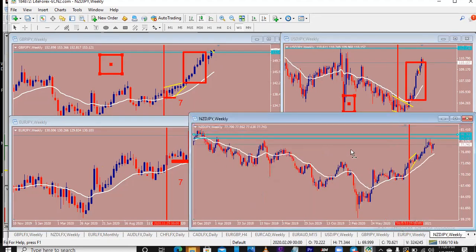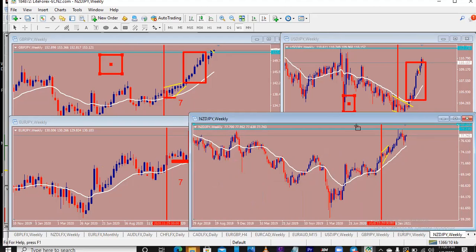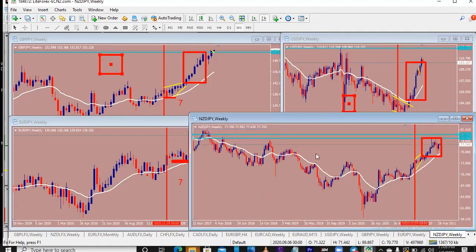Now, if you come to NZD JPY, after the 7 days also, it shoots up. Now, it shoots up after it has done what? Touch the key level area. Are we getting it now? Yes, sir. Good. You have now seen what the index does, right? Exactly. They will all wait for each other. When they get to every key level area of every respective pair, they shoot.